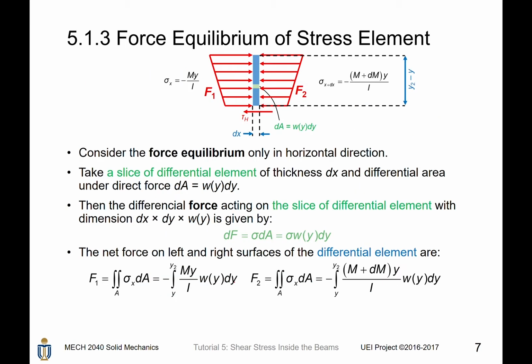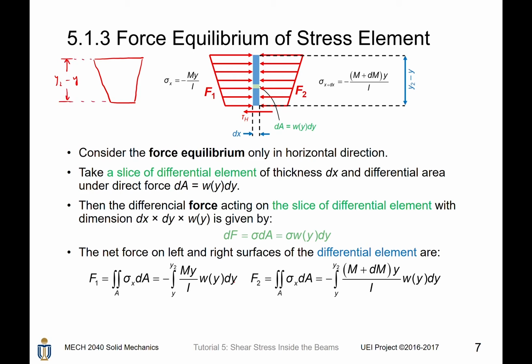Now let's talk about force equilibrium of the stress element. For this thin plate stress element, notice that it is the side view of it. It has the thickness of dx in the longitudinal direction, while the cross-section of this thin stress element would look like this. It is a possible cross-section. It has a height of y2 minus y.